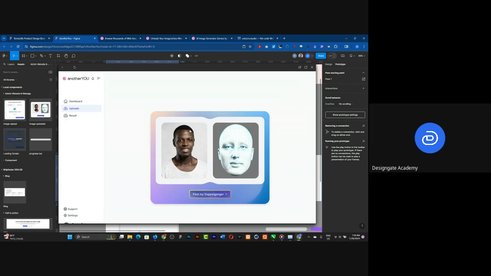It doesn't reverse, but it's supposed to switch. Expecting it to just change that color seamlessly. It's not supposed to rotate because it's not the same image, but it should have changed seamlessly. But that's not an issue. We have a new design now for find my doppelganger, and I think this one is better. I just wanted that small interaction to be there, but I will find out why it's not working.